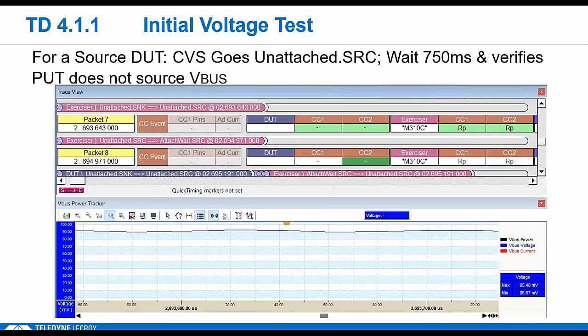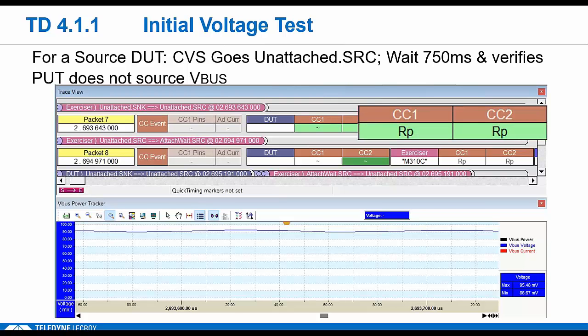Now, if the DUT is source capable, the tester takes the unattached source role. So we should see RP terminations on the tester side. Here we're attaching a source to a source, and we want to make sure nothing bad happens. We wait 750 milliseconds and verify the DUT doesn't source VBus. We're also going to check VCONN, so again, no VCONN, no VBus.